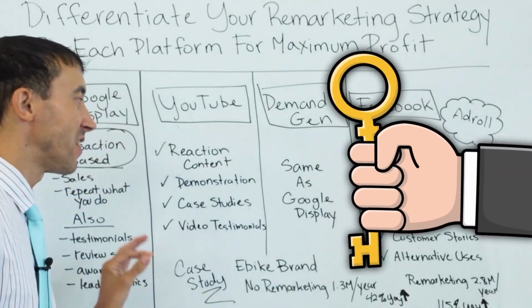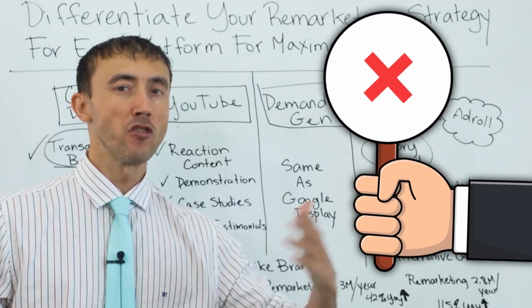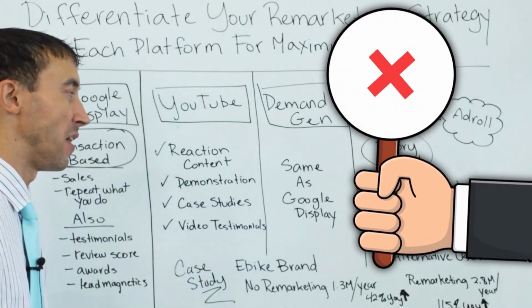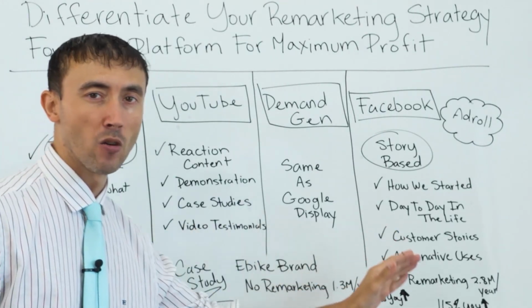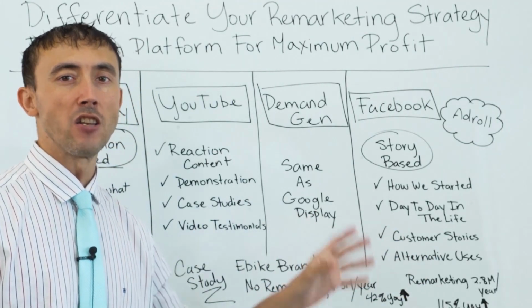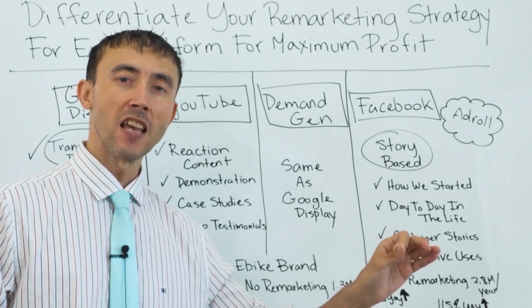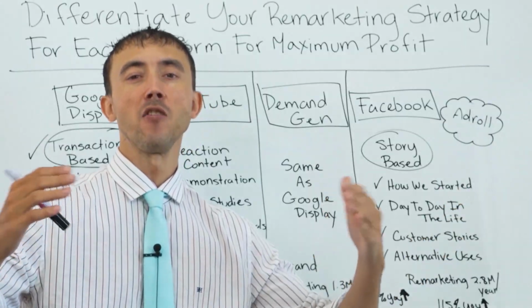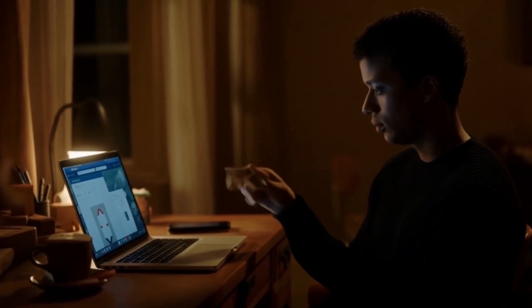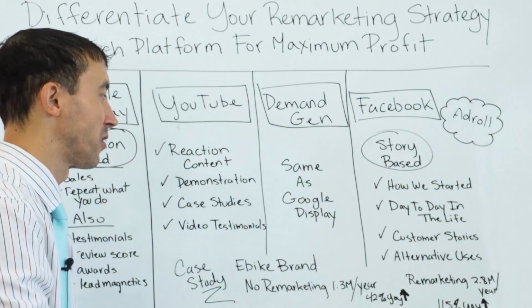But the key thing here is everybody typically, if they even do remarketing, which is a major fail in itself if you don't do any, but they'll do a little bit, and certainly they'll do the same thing across all the platforms. Each platform has its own unique opportunity that I'm going to explain how to take advantage of, the individual different use cases of how to remarket to a user who's almost ready to buy on each platform to get the maximum sales possible, just like the title says.